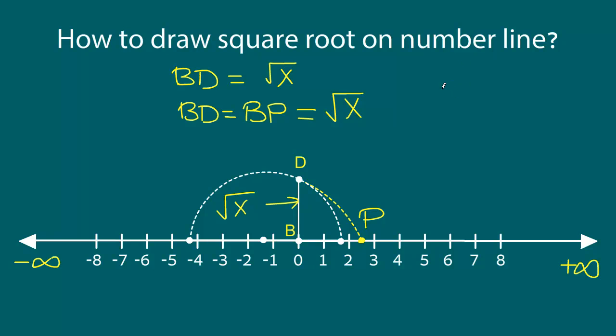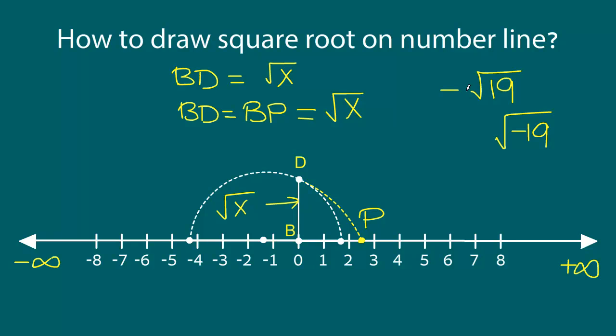Now you may wonder, what about if we had a negative number? For example, how do we do, let's say this? So in other words, we have minus square root of a real number. So we are not talking about square root of minus 19. Let me be very clear, we are not talking about that. We are talking about, say, like this. So square root of a real number, but this is a negative. How do we do that?